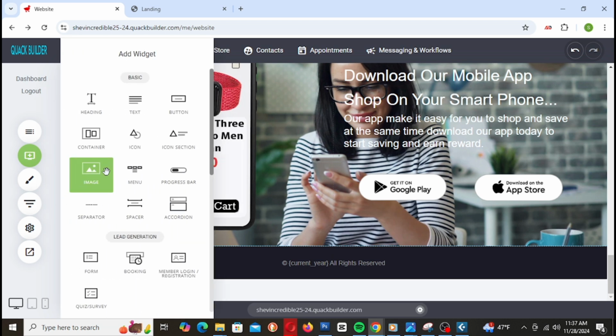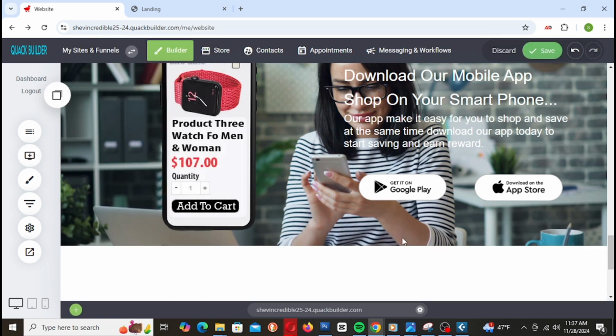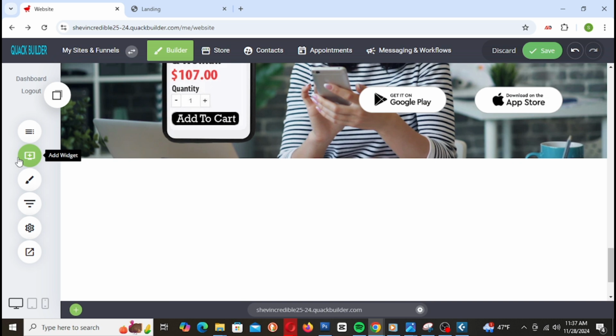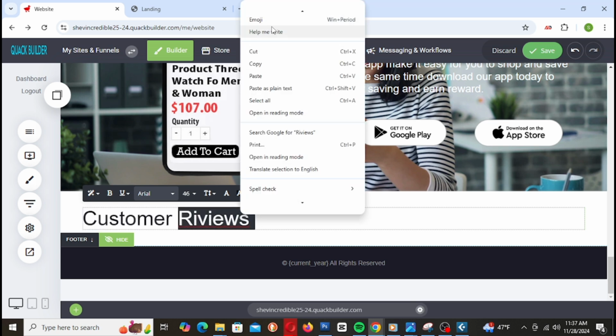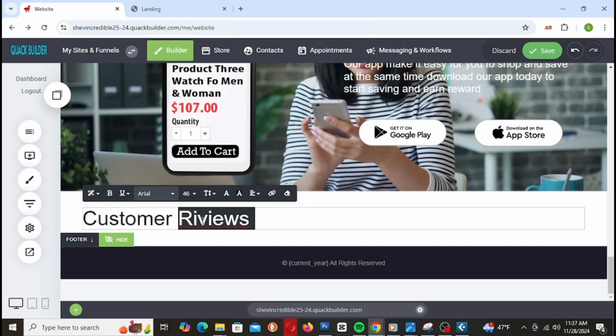So another thing we want to add in here, let me just grab a container. Let me just change it.